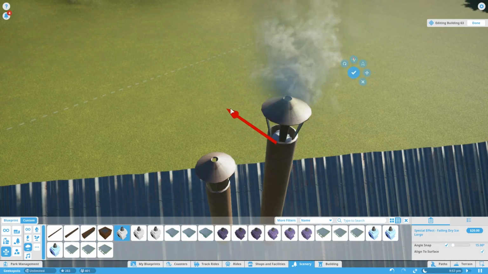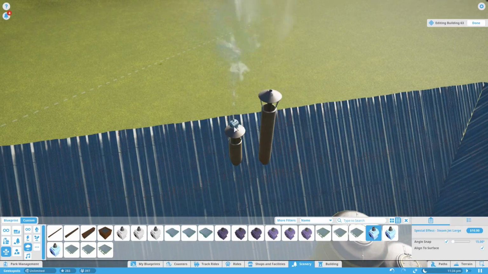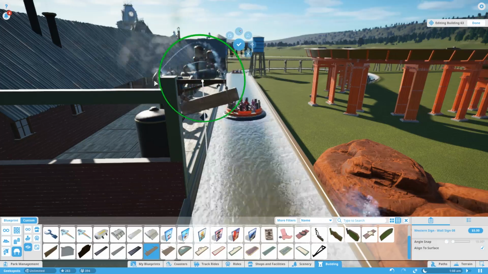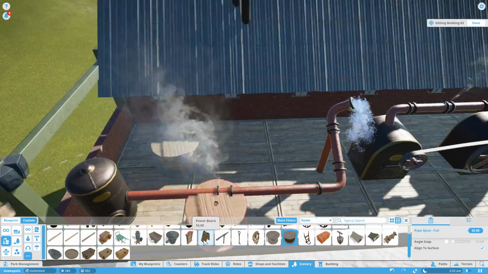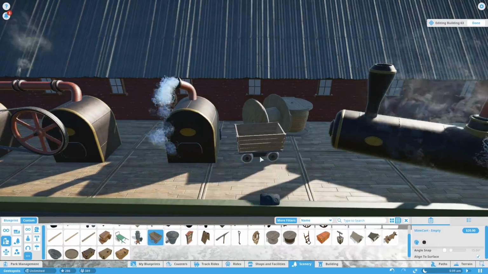I tried this dry ice, but it looks a bit heavy, so I ended up getting rid of that and replacing them with steam, even though the steam should probably come out sideways on those. I think it looks okay at the top. And then we do a sign here, just warning people of the wet floor. A few more bits of steam, and then we just fill in these gaps now with some of the western features.